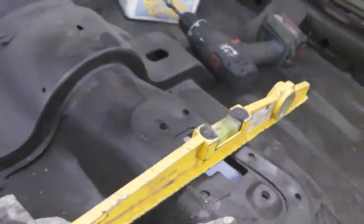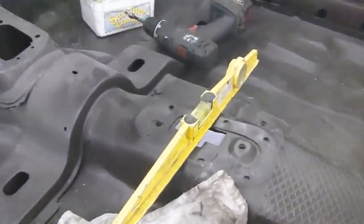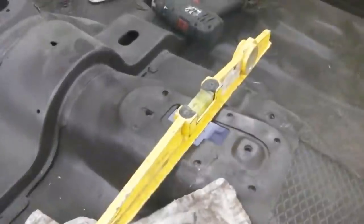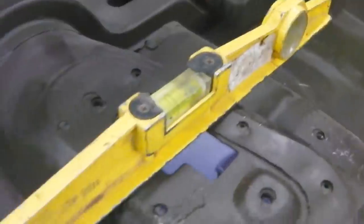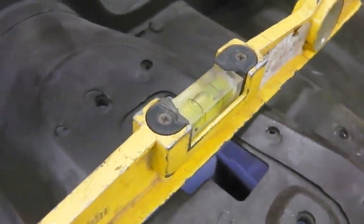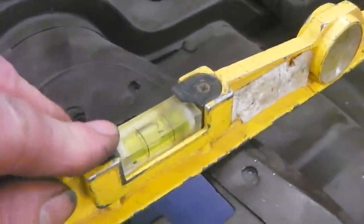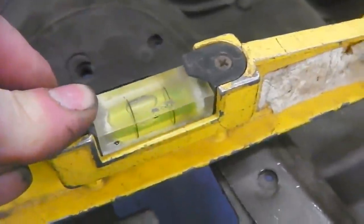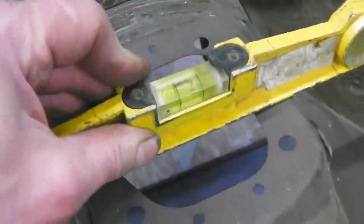Right, let me rejig that, but the point is that we're looking for an even bubble. Have I gone too far? Whoops, don't go that far down. There we go. Just touching the left of the line. Just slightly over the left, just touching the left in the middle. Just touching the left of the line.